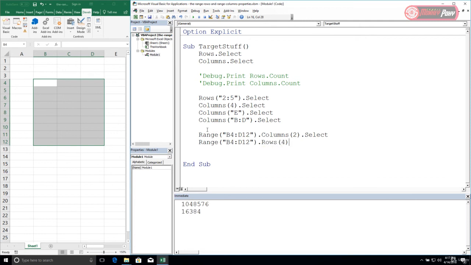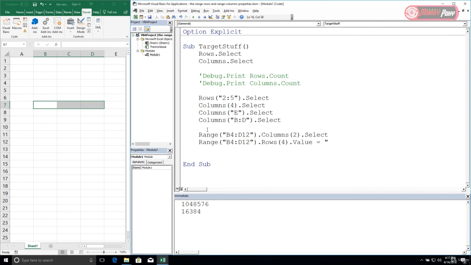It's actually going to target row number 7 because 7 is the 4th row within my range of B4 through D12. So if you can imagine row 4 as the first one, the top of my range, this is going to be the 4th row starting from that top, which is going to be row 7. And I can select it, for example, here, and now we're going to target it. And we can, of course, target those micro ranges and do whatever we want to them.